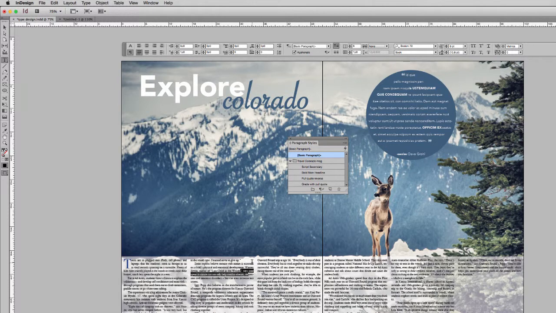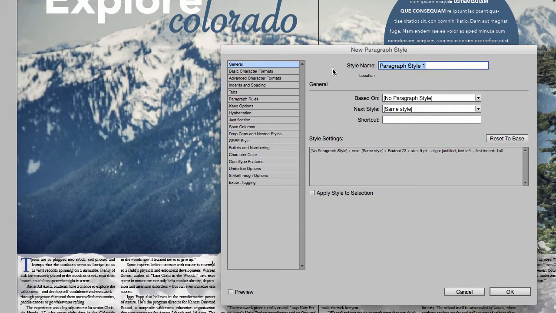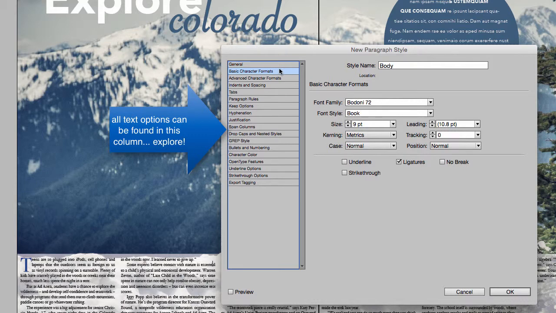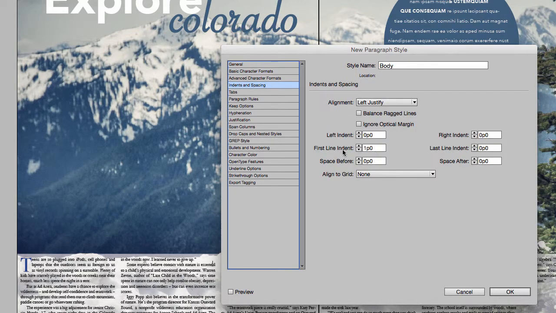It actually needs to be styled, so we're going to do this one a little bit different. We're going to go New Paragraph Style, and this time we are going to create it using this dialog menu. So we're going to go into Basic Character Formats. I like Bodoni, but I'm going to make my size a little bit bigger, 10 point. This is going to be for my body copy. I do want some indents. I want that first line indent.